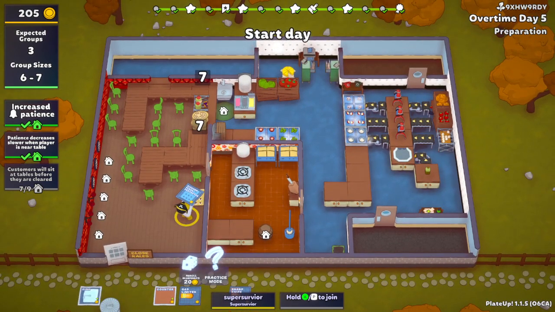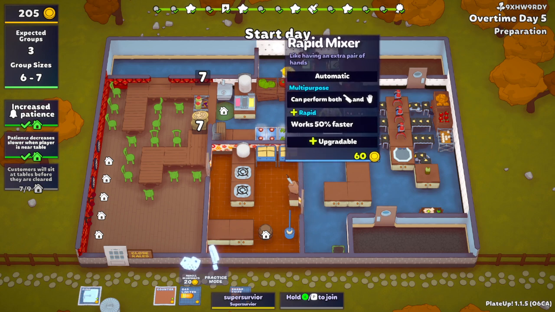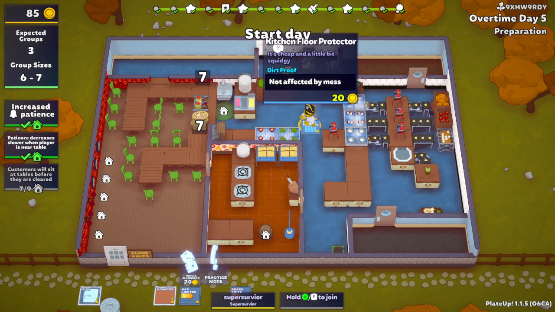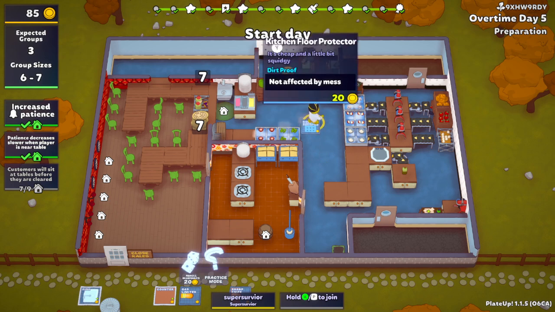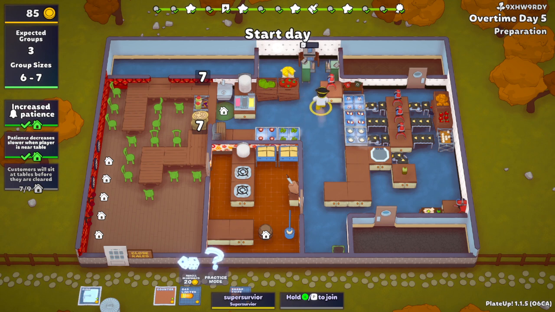Kitchen floor protector. Now I'm gonna cross my fingers and hope that I really only need two more rapid mixers. I mean, I know I want one for the lettuce, but the second one I just got, I don't know what that's going to be used for just yet. And I'm going to do that so that I can keep this kitchen floor protector and just keep copying it.